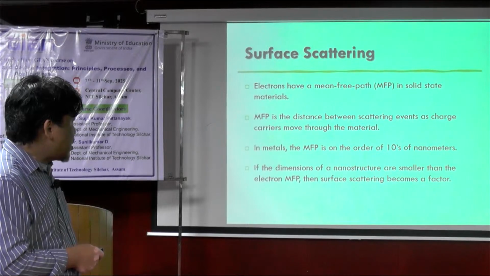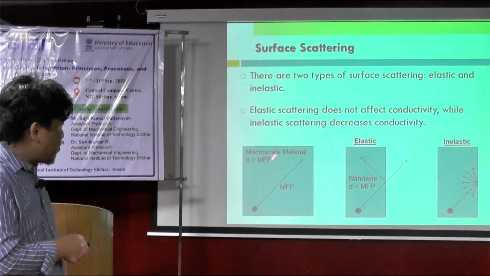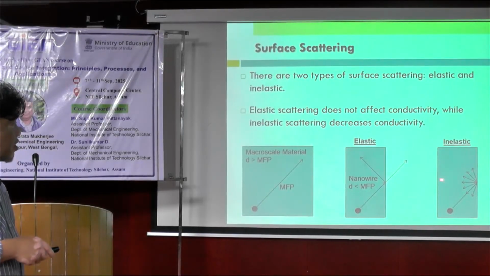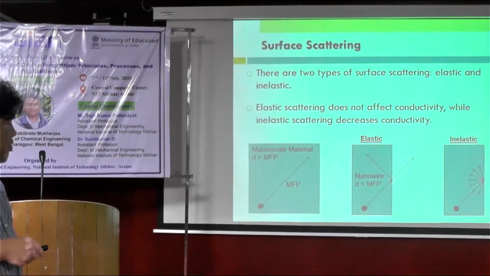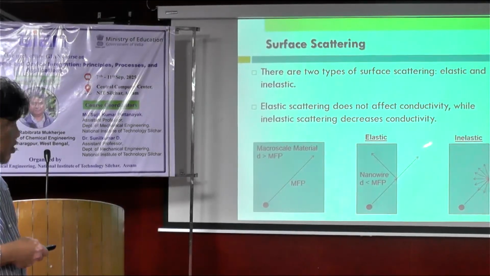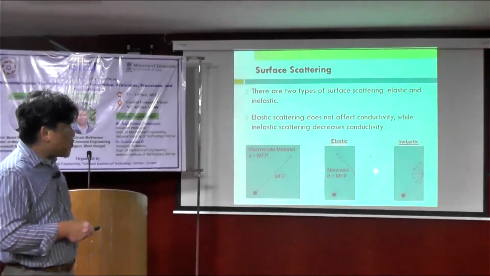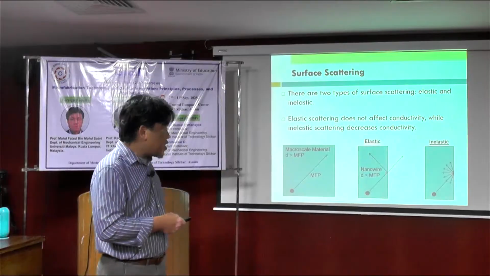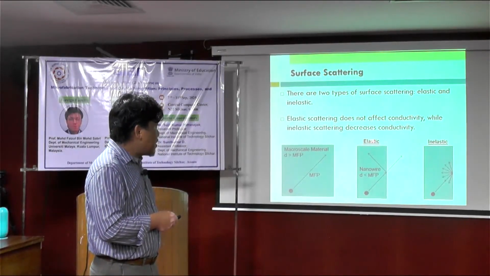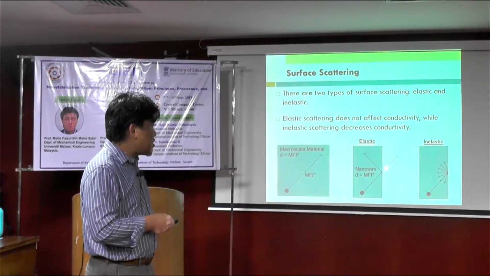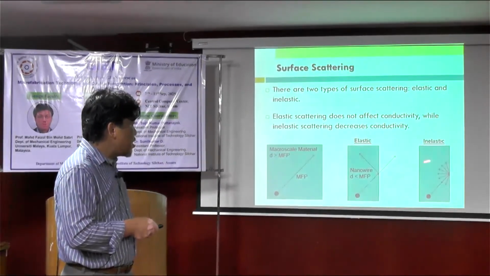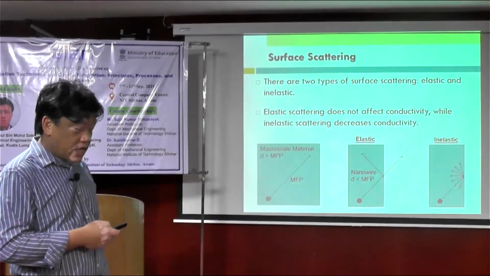Some electrical properties also change. Let's say this is the bulk size, and this is the nano size, where the electron moves over a mean free path. If the size is too small relative to the mean free path, the electron gets scattered. This scattering of electrons will affect the electrical property of the material. Whether in elastic scattering or inelastic scattering, it might not change that much, almost the same. But in inelastic scattering, it will change the electrical conductivity.